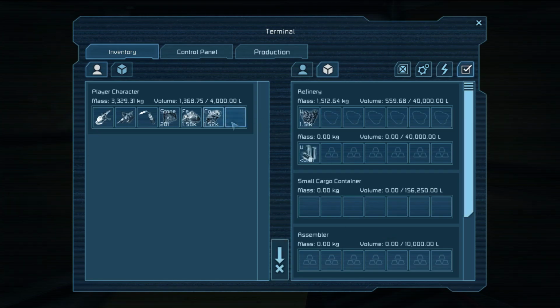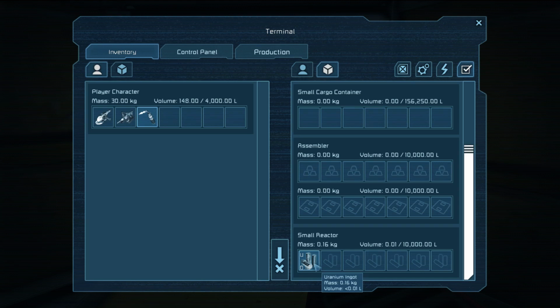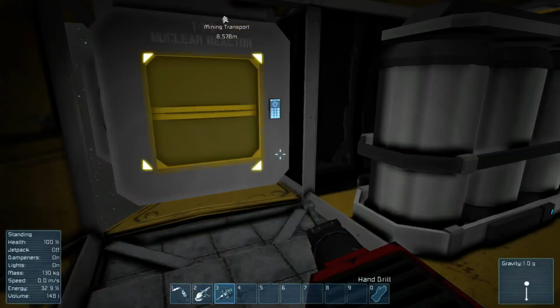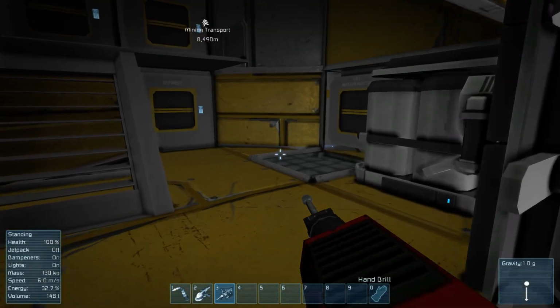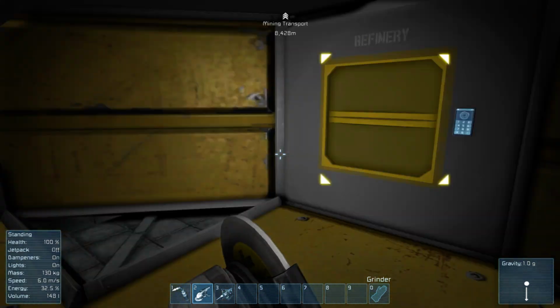Here's the refinery. So we just throw that uranium in there, we throw that iron in there, some cobalt, some stone, and we're golden. So we're gonna start seeing it produce with the uranium. You can see how much we had left here anyways. So this is wonderful. This is almost enough to double it already, look at that. Beautiful. Nice.